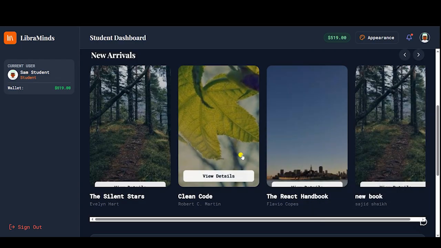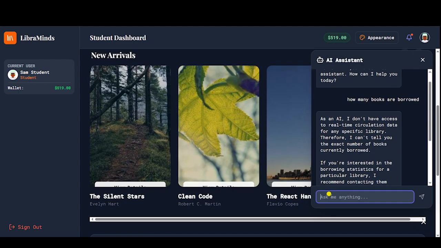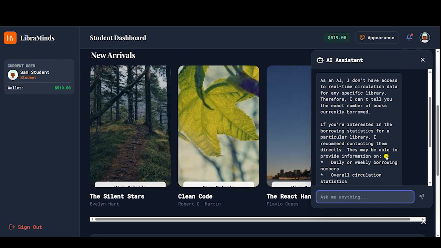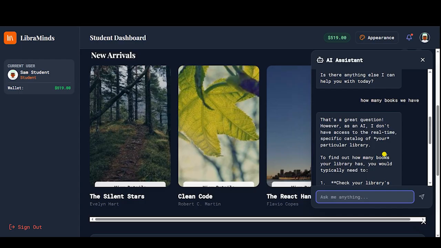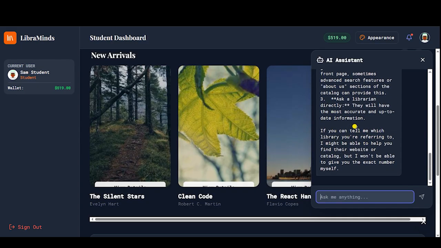It will say, as an AI, I don't have access to the web application. It is right actually, because we shall not give the AI chatbot access, otherwise it can manipulate the system. Then we can ask how many books are here. We can ask this question as well, and it will answer, I have no idea.